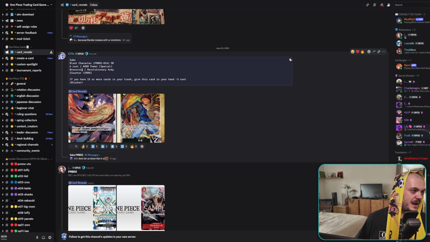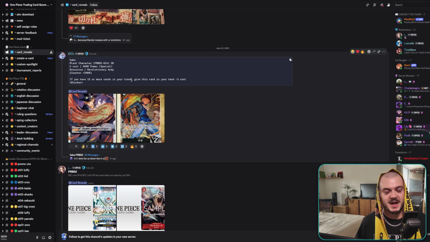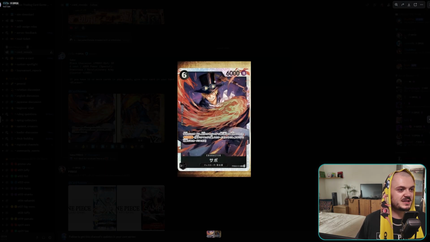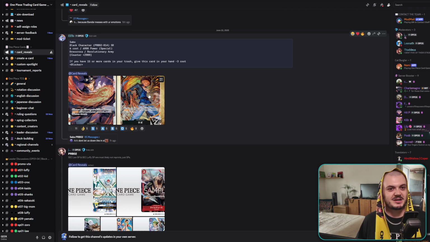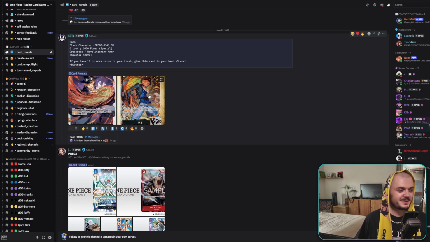We've got a brand new black Sabo, 6 cost, 6k power, Dressrosa, Revolutionary Army, so we can use it in a few different decks here. If you have 15 or more cards in your trash, which you most likely will have running a black deck, right? At some point in the game. Maybe not early on, so this is definitely a later game card. Give this card in your hand -3 cost, and it has blocker. So essentially, it's a 3 cost, 6k blocker if you have 15 in the trash. And it's a 2k counter. Every deck will run this. Every Dressrosa Rev Army deck will run this anyway.